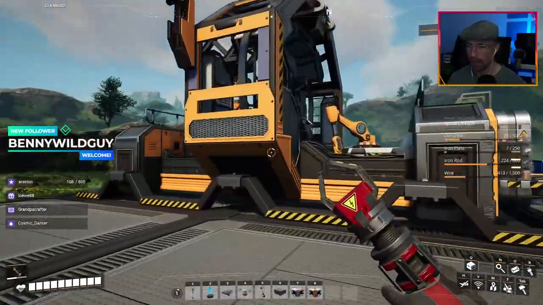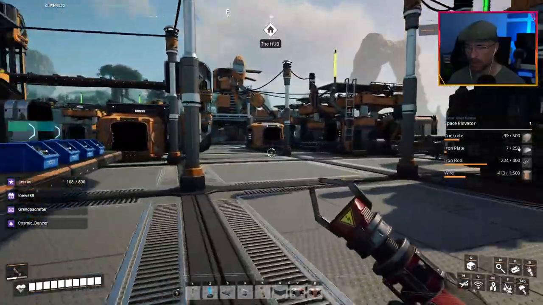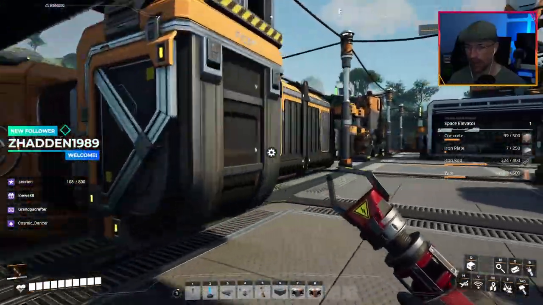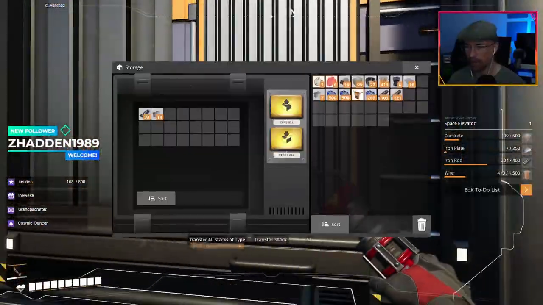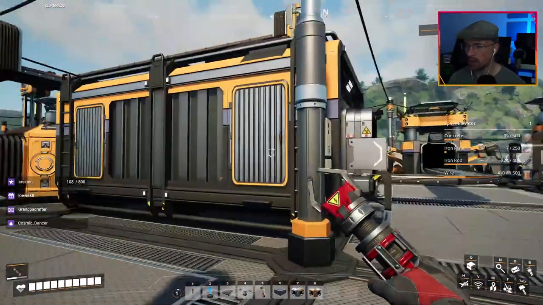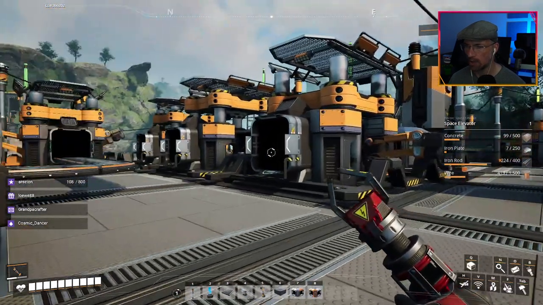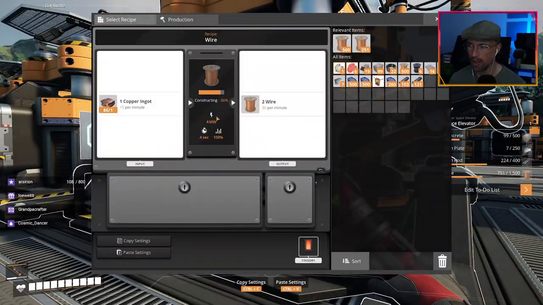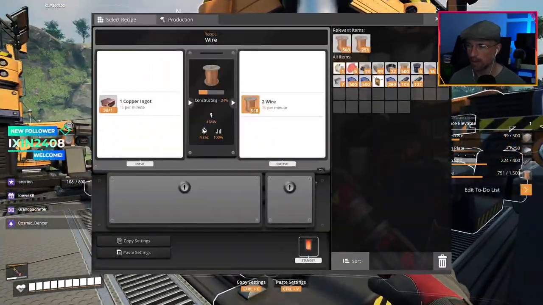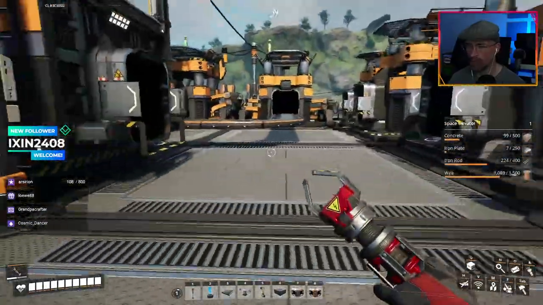Right, grab some more stuff. And I've not been using a lot of bins just because they take up a lot of room and resources, so I've been doing a little bit of running around. This is the first one that we've actually utilized. But we need 250 plates. That's going to come slowly. Rods. Cable. Or wire. Wire should be there. Yeah, almost. The plates are the real bottleneck here.